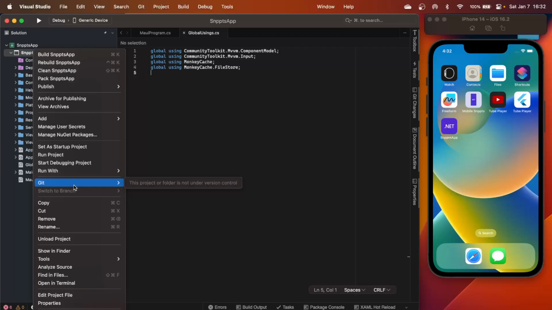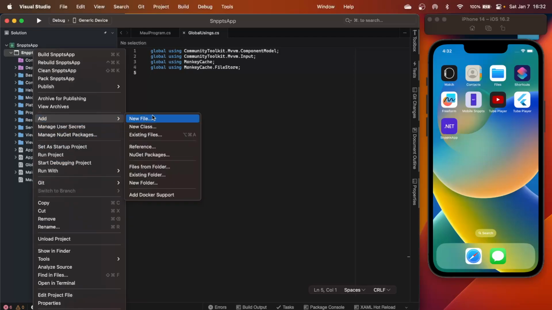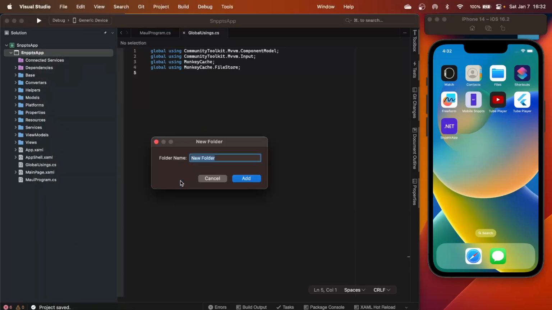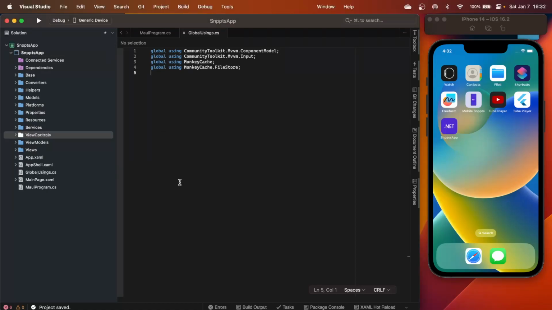This is where we will put reusable controls that we can make use of again and again within our project. And if nothing else, at least it will be easier to manage. In terms of our XAML files, it will be clean code. Not everything is nested in one big page file. So let's add another one, and we will call it view controls. So these are the different folder structures that we need to create.